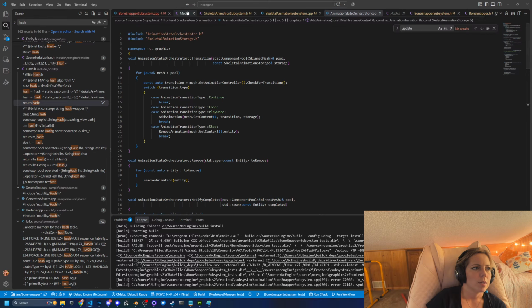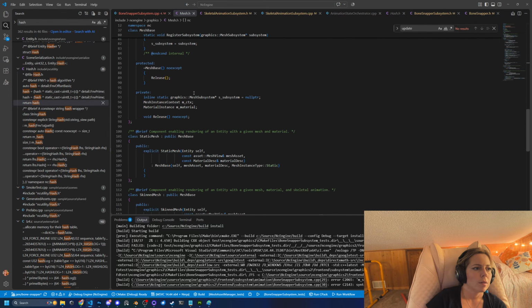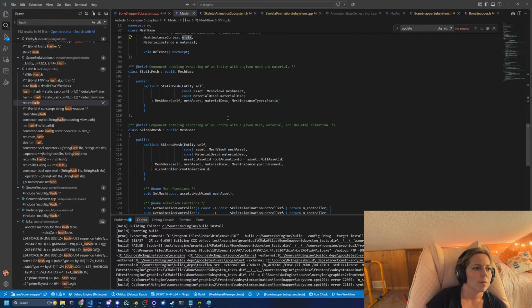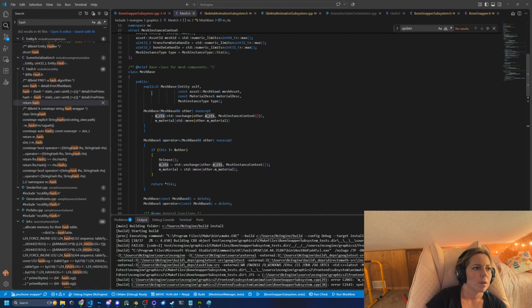Okay, let's look at this mesh context class. Mesh base is going to construct the context.